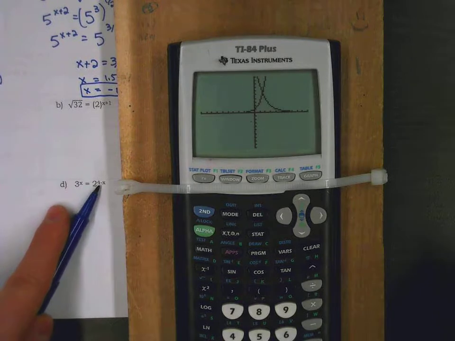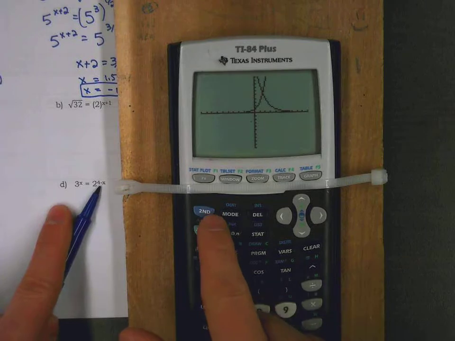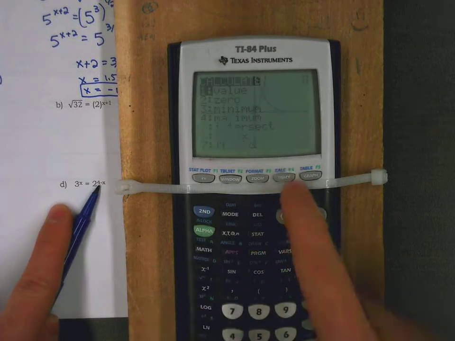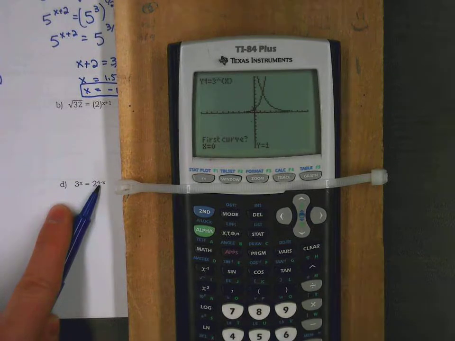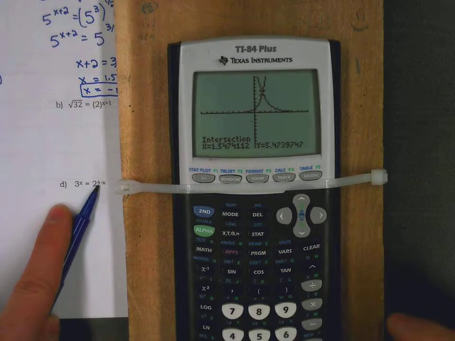Ooh, except for that 4 minus x. As a transformation, there's technically a negative x involved in that, so that's why it looks like it's been a horizontal flip. Interesting. Regardless, without a conversation on transformations, we can do a second trace down to number 5, intersect, first curve, second curve. Where do they meet? And they meet at 1.55 if you're going to the nearest hundredth, and that would be your answer.